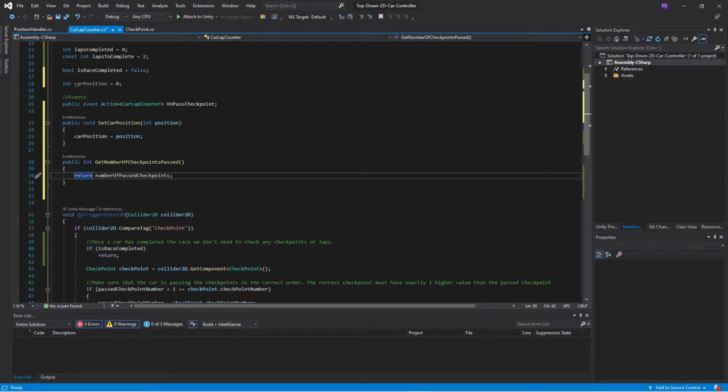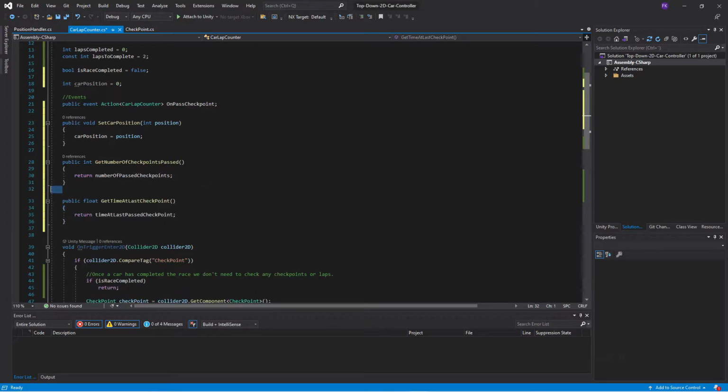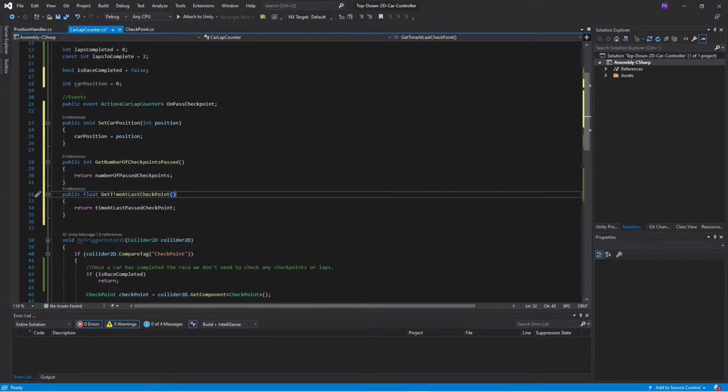And then we also need to determine what the time was, or what the time is when we pass that checkpoint. So let's add that as a function to get the time at last checkpoint, and it returns time at last checkpoint. Perfect. So now we can go back into our position handler.